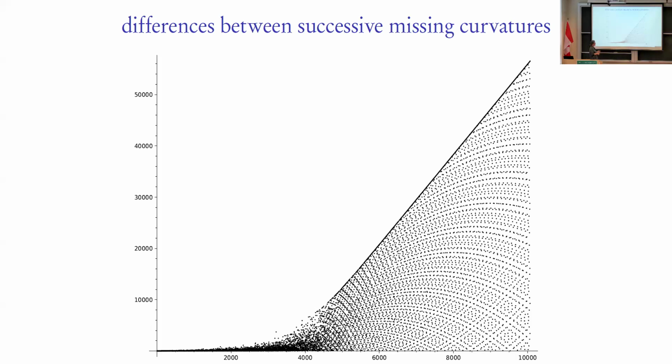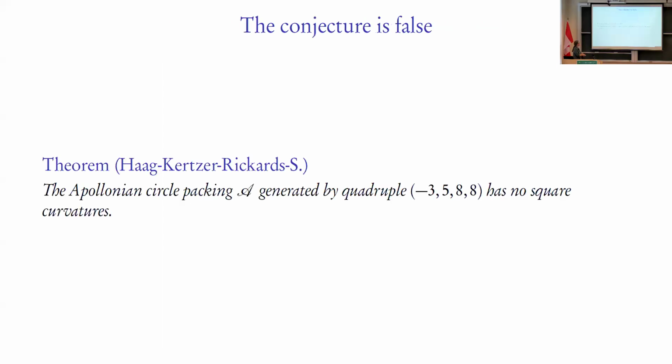But if we zoom out to 10,000, then you see this is where we were before, and the randomness dissipates, and you end up left with something which is clearly some kind of family. Because we're taking successive differences and we're ending up with a line here, this is actually coming from families of squares. All right, so we classified all of the possible families that could be missing according to this phenomenon that we discovered.